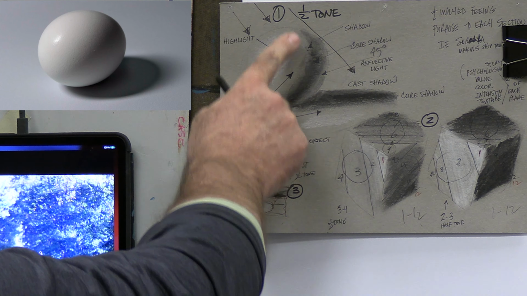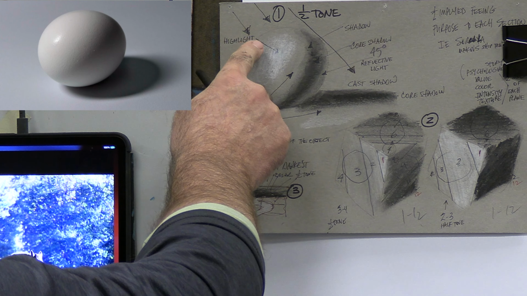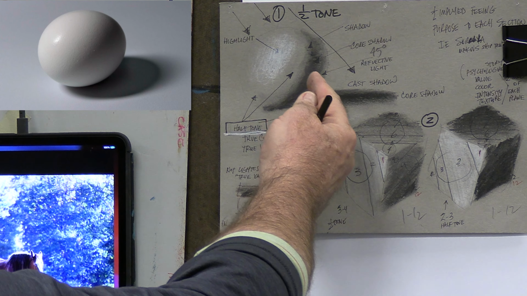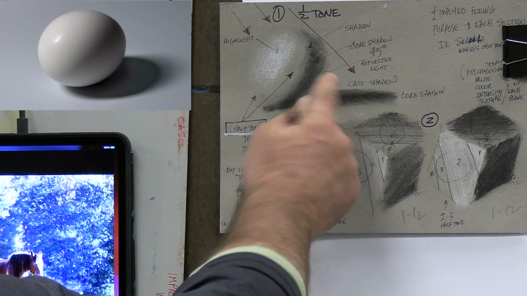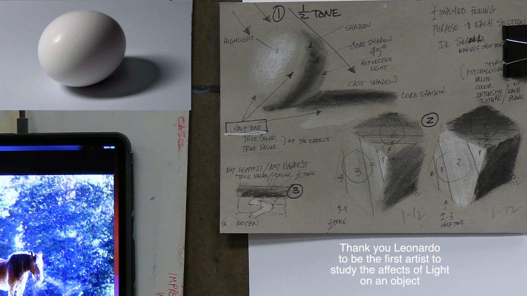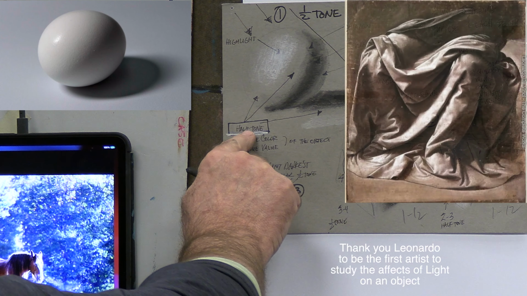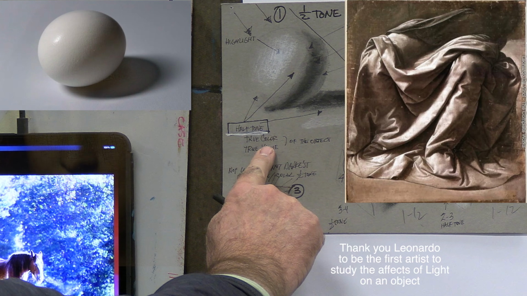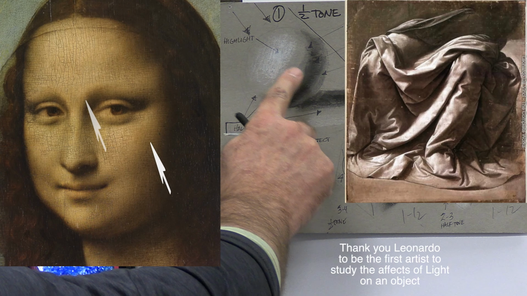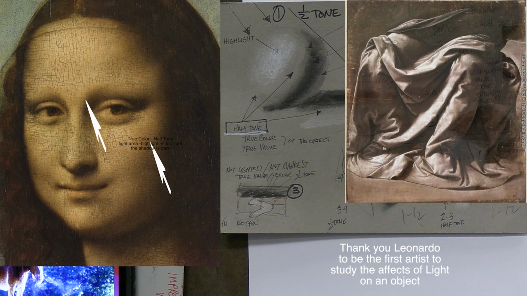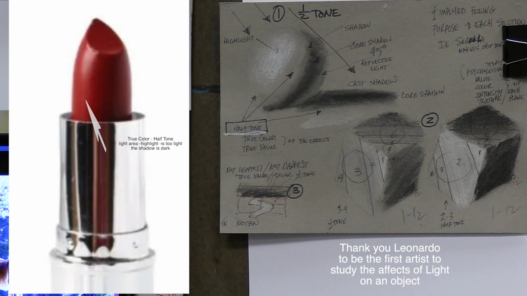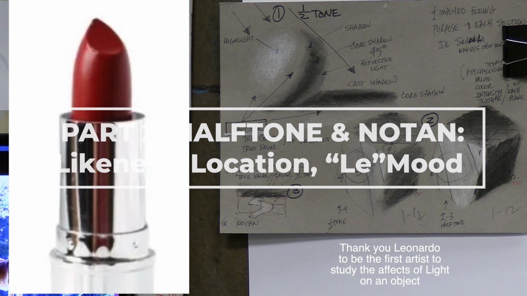The white is on the sun, it wipes out the color, and then the shadow is so dark it wipes out the color. The true color is in the middle between the highlight and the shadow, and it doesn't have to be the exact middle. And we call that area the halftone, and it's the true color and true value of the object. It's the area between the sun and the shadow. You all know that. You've been through the exercises, you get it, okay?